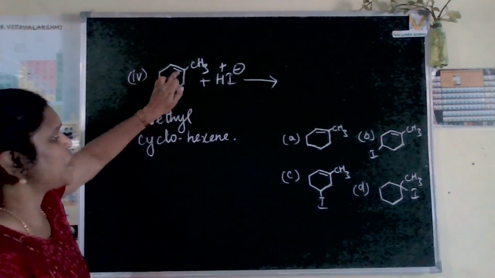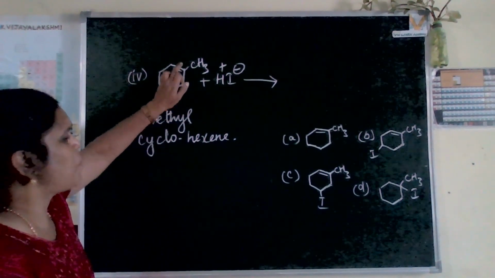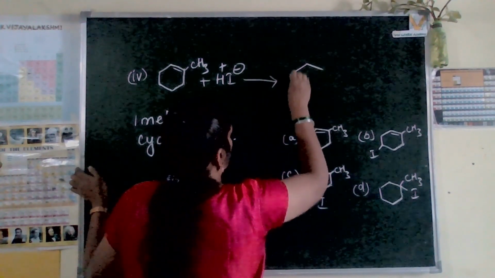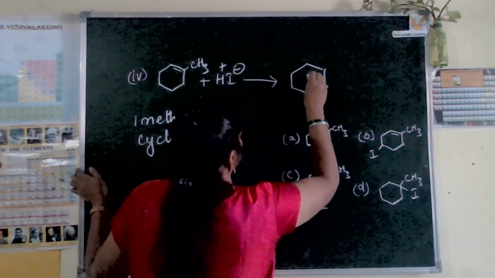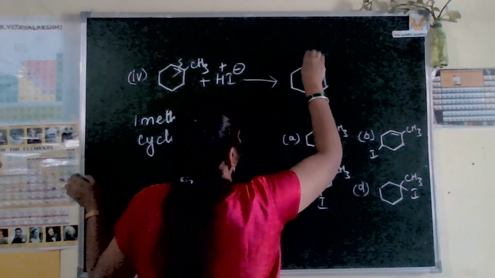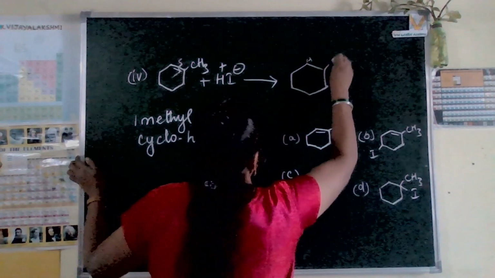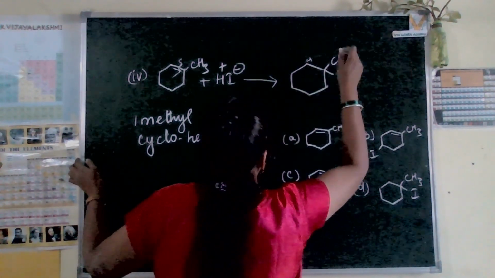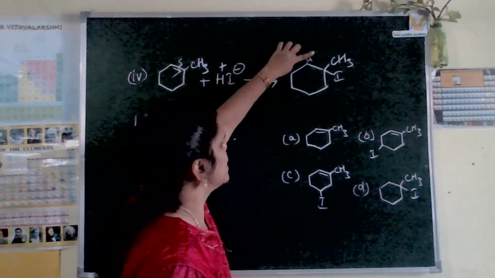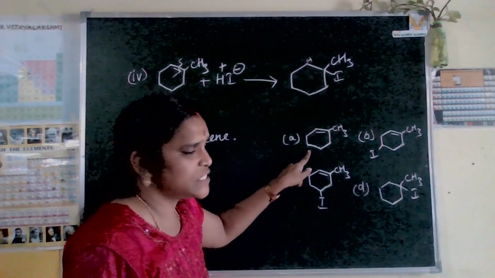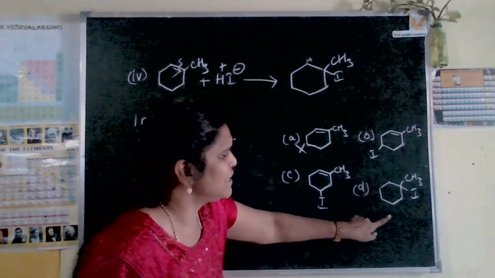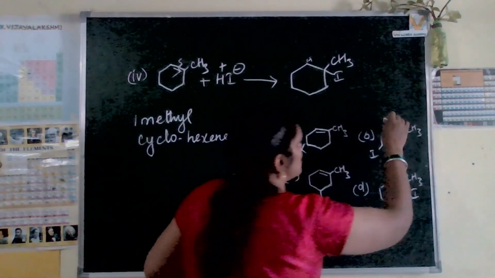Of course, there is a double bond here, so automatically the bond breaks. So here you will get the answer, the bond breaks. The bond breaks means here one hydrogen will be joining, so you will get CH2 and here CH3 as it is. At this point, with fewer hydrogens, the iodine will be joining. So you will get this kind of compound. Do you get such a compound in A? No, it is wrong.